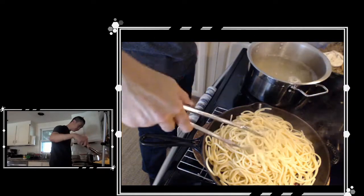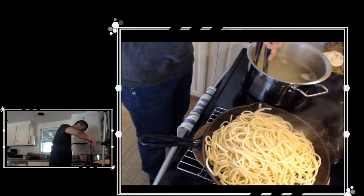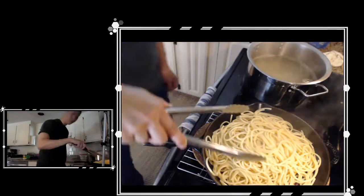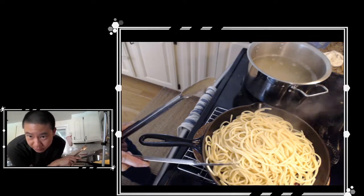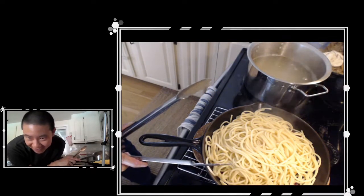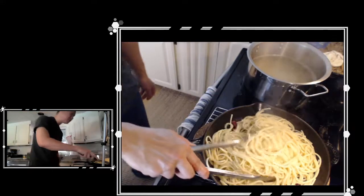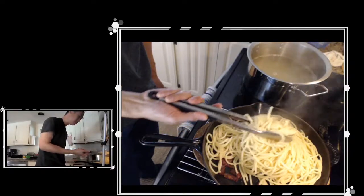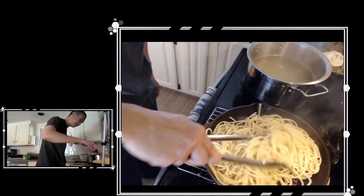I don't think there's much more down here. Well, yeah, nope. I'm keeping the pasta water, just to let you know. All right, al dente, yes. Oh wow, that's a lot. Yes, that is a lot of pasta left. Didn't I say it was like 450 some odd grams of pasta? That's almost a kilogram worth of pasta. It's half a kilogram.